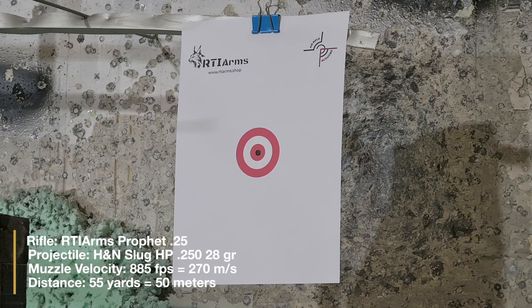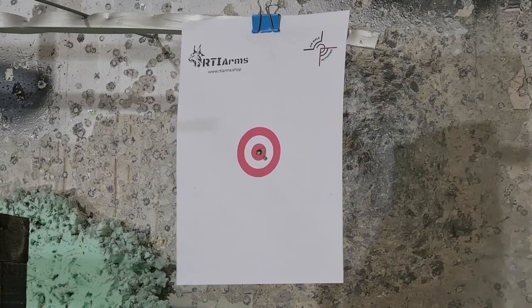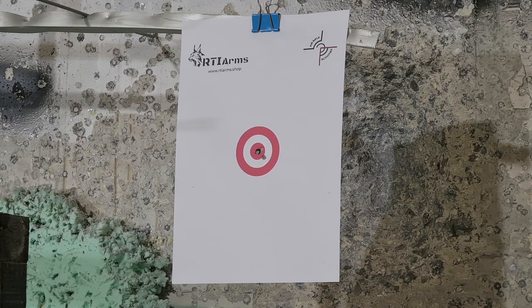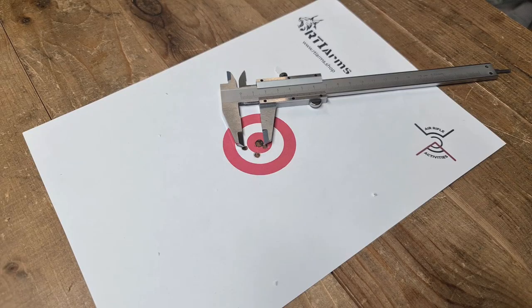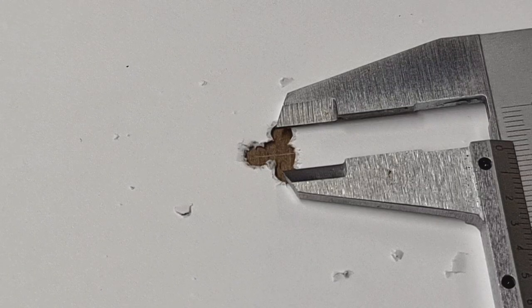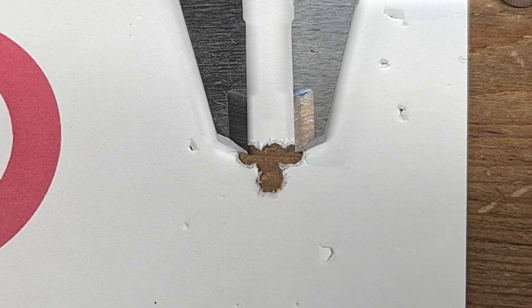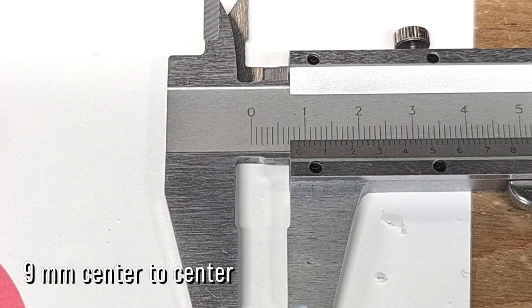Before I went out I stopped by the shooting range to check my zero at 50 meters or 55 yards and also to check the muzzle velocity. The 5 shot group I recorded was more than satisfactory, even more so with the first round hitting the bullseye. And just before I left I thought I should go for a second 5 shot group — one that I did not record, much to my regret, and one that as per Murphy's law was much better than the first one.